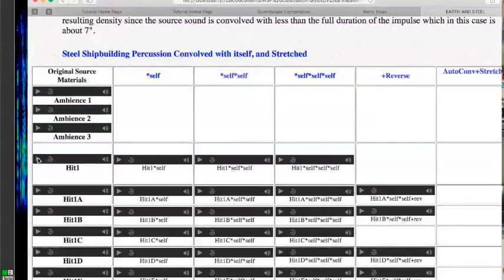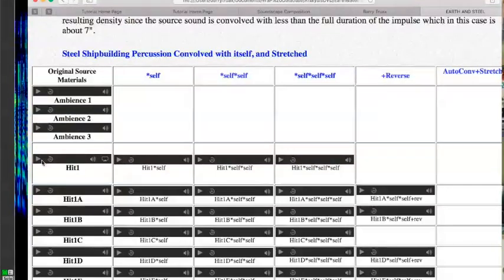So the basic sound of hitting the metal, when convolved with itself, prolongs the frequencies, prolongs the duration by a factor of 2 and thins it out to the most prominent frequencies. So I'm going to go back and do it again so that we have the original, the first auto convolution with itself, doubling it, and then doubling it again, and then doubling it again, and each one thinning out the spectrum.